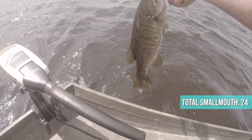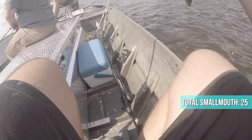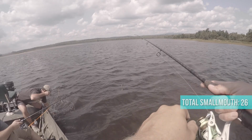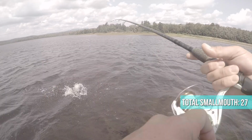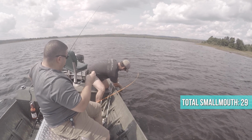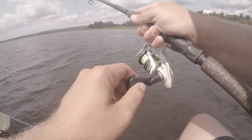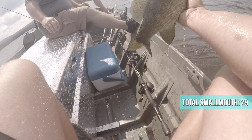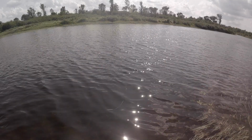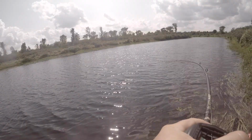Three casts in a row. Yeah. That one's right next to the boat. Heads up, buddy. I'm right over you. Oh! I gotta make sure that Ed doesn't have the most fish catches in this video. Perfect. Oh yeah. Attaboy.